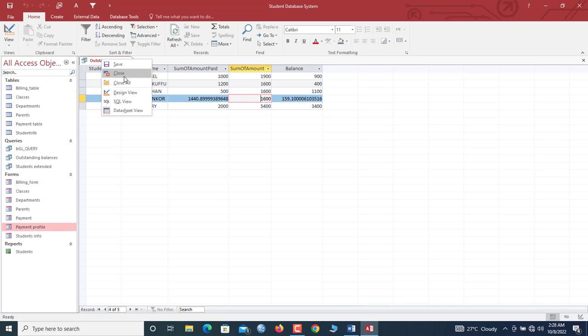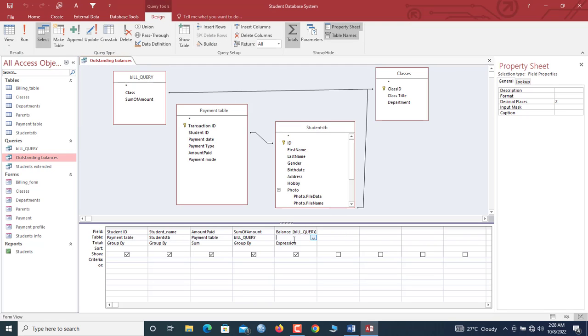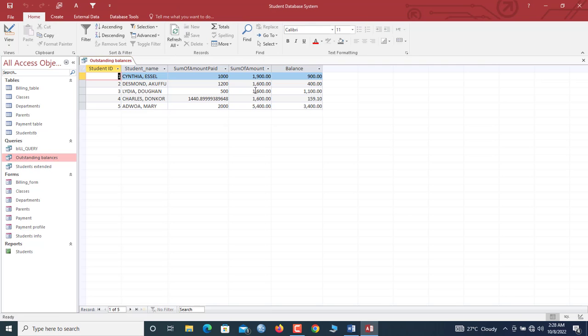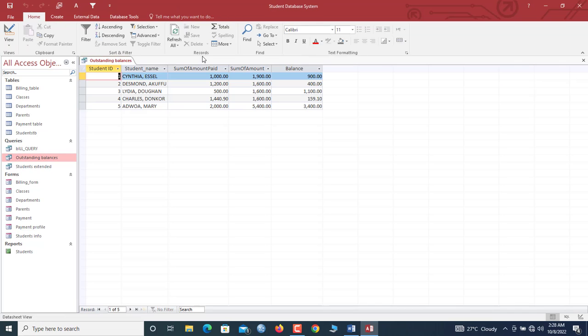Let's close the query and reopen it again. Outstanding balances. Okay, so guys, let's go back, and this is still not rectified. So formats, let's choose standard. So format standard, this is supposed to be fixed. Okay, so now let's run. So this thing is not fixed, but here it's fixed. Now let's go to the amount paid. So amount paid. Okay, so format is standard. Good. And now guys, it has been fixed here. So now you can see the balances here.